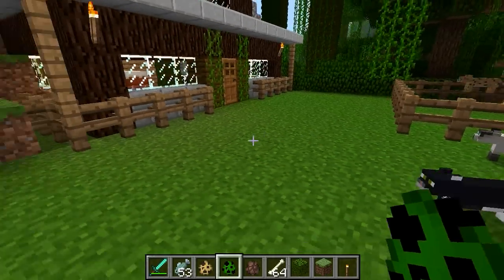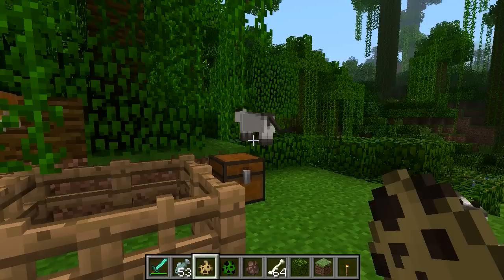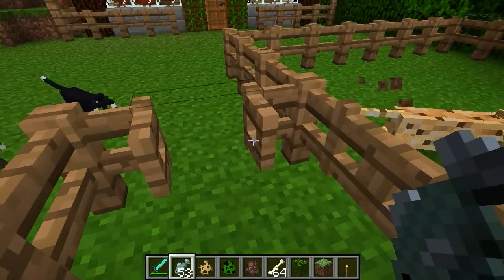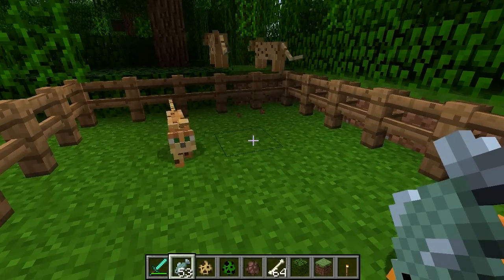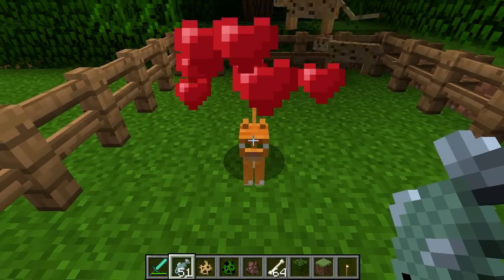Okay, anyways, they're also easier to tame. For example, what was that? I don't know what that was. It was probably a spider. Alright, because I just turned on the hard mode, if I go over here and go like this, they are tons easier to tame. All I have to do is crouch, and then just start moving, and then boom, another kitty.